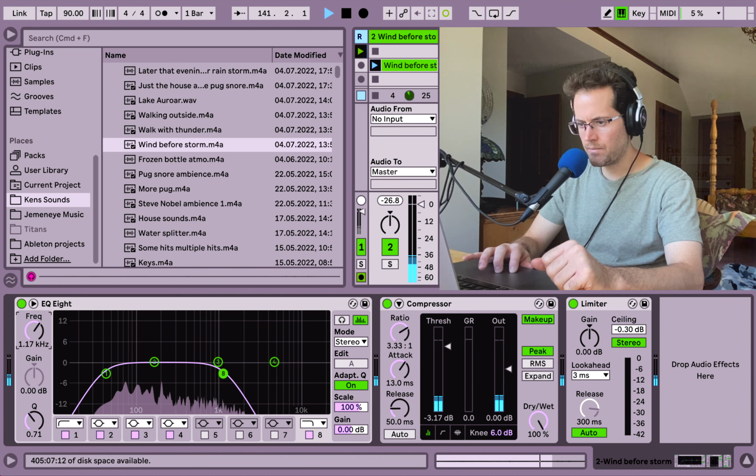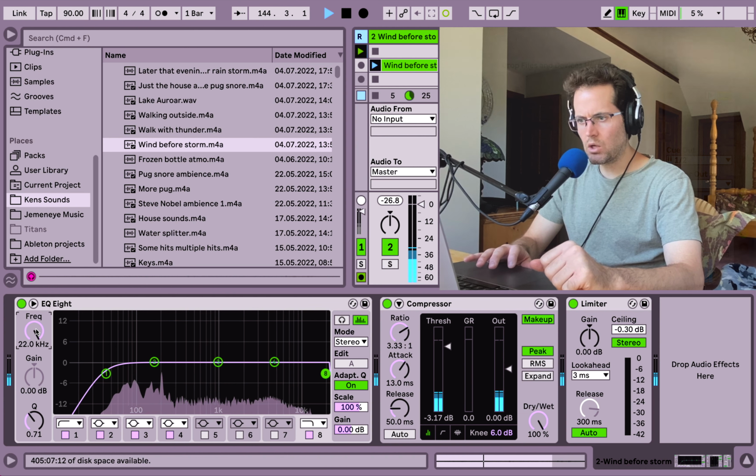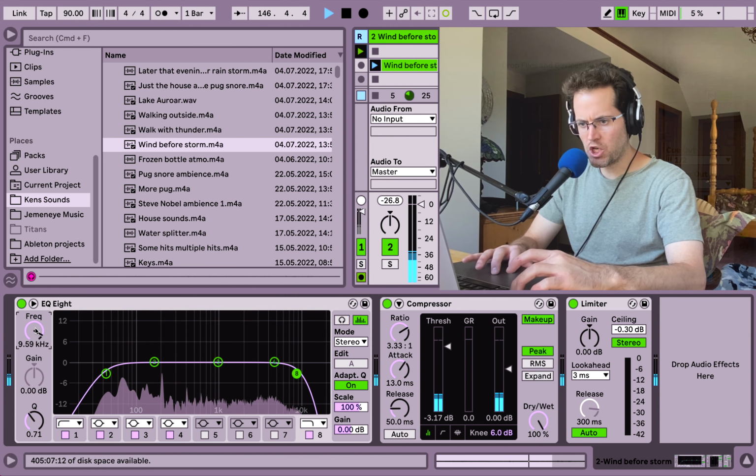Going to move it back up. So right now we're cutting out all these high frequencies because I don't want... I'm happy that all of this is here. I don't know if it was raining or if this is just the higher amount of the wind. By the way, if you hold shift, you can do it a lot slower like this. I'm going to lower the Q.